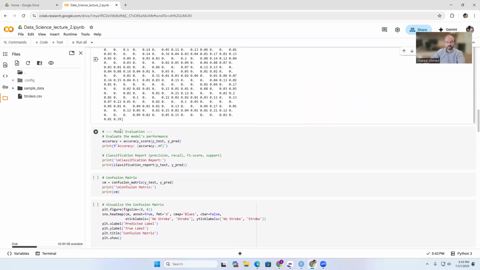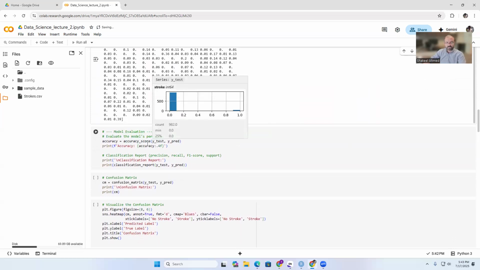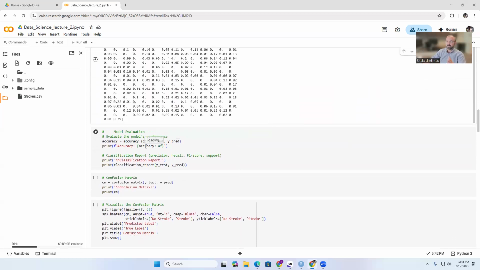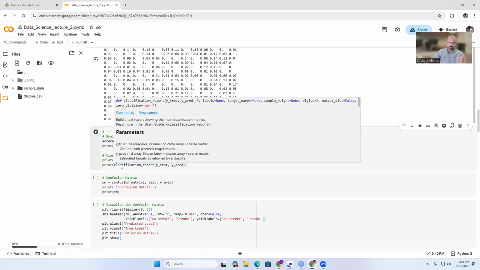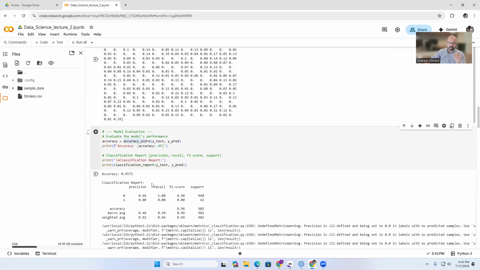And then model evaluation. Now we need to evaluate our model based on the test data. We have already predicted the Y values and gotten the predicted probabilities. Now we will use these predicted values and compare them with the actual Y values, the classification we have in our test set. So we can get the accuracy score, the confusion matrix, and the classification report. So let's see, this is the classification report.